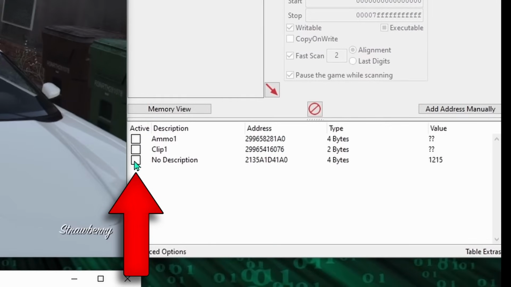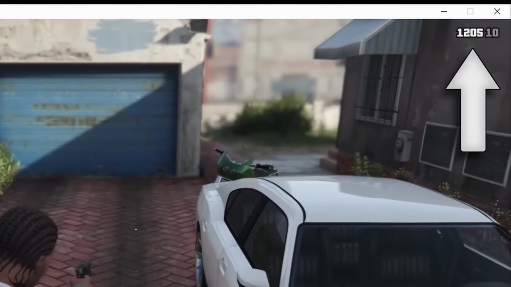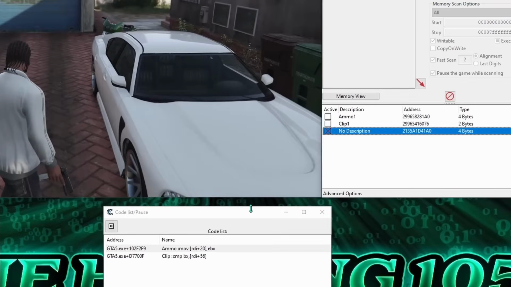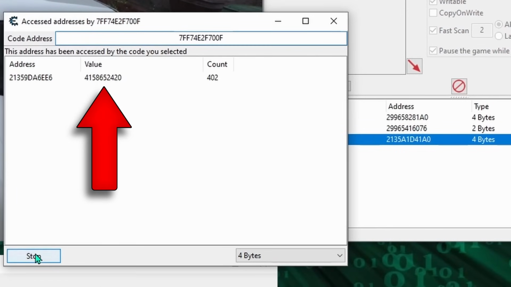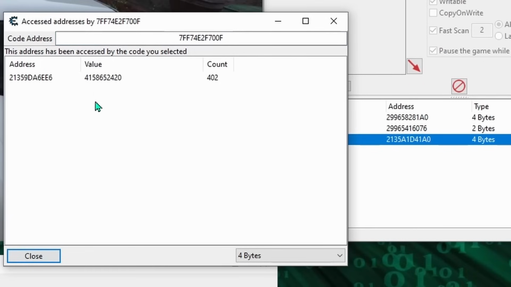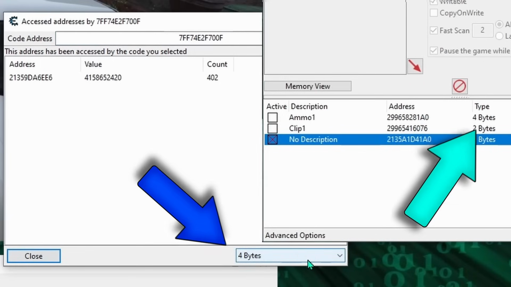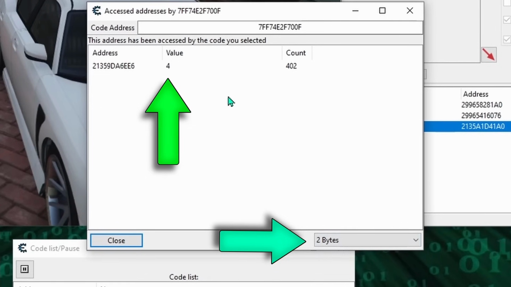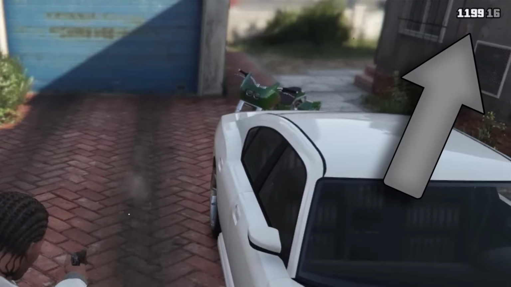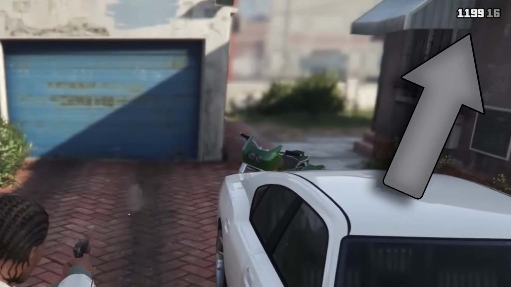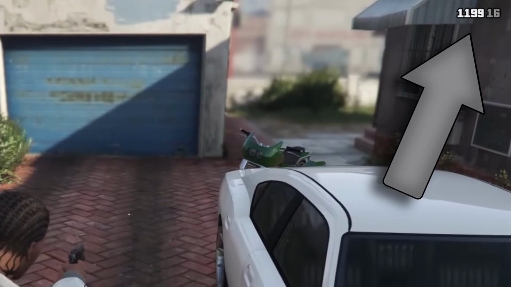And now if I just double-click on the address, it'll get added to the address list. And if I freeze the value in Cheat Engine, we can see that the ammo is frozen in place in the game. So I'll do the same for the code involved with the clip address, and notice that the value is all jacked up. And it looks like this because the display isn't set to 2-byte. And once I fix that, we see the right value. And once I add it to the address list and test it, we can see that we definitely have the correct new addresses, and we got them without needing to do any more scans at all.